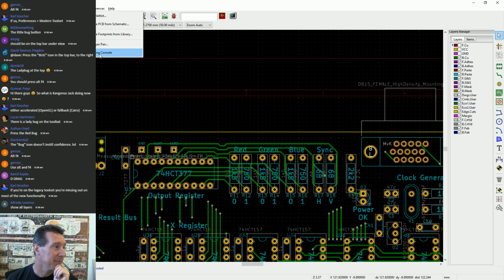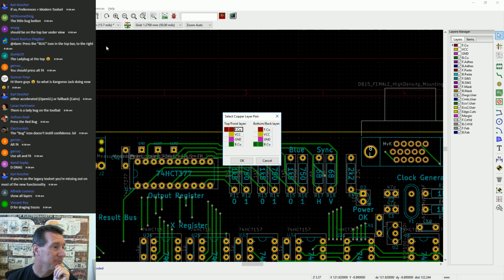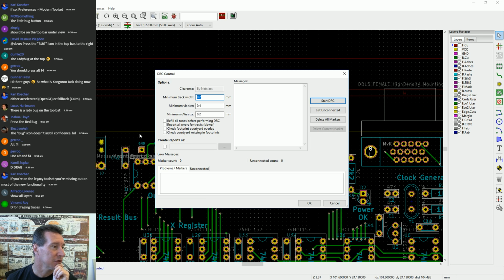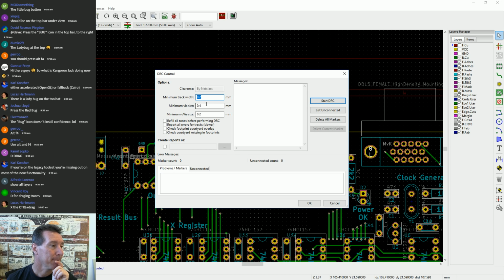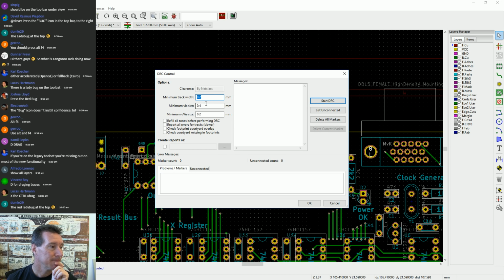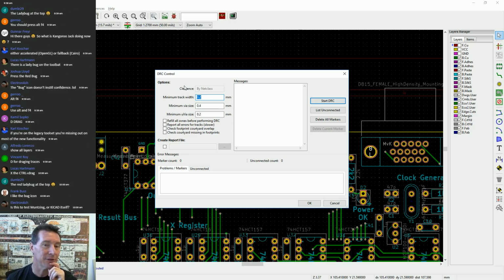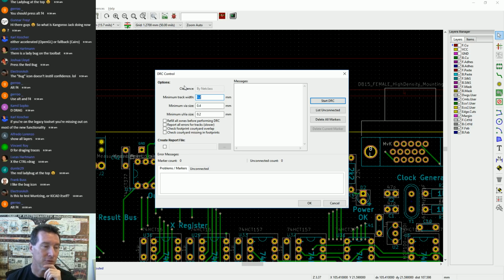Single layer pair. Scripting console. Select copper layer pairs. Nice. Okay. Inspect. Design rule checker. How do we switch from imperial to metric? Metric to imperial. Can we do it inside... Oh, D is for dragging traces.